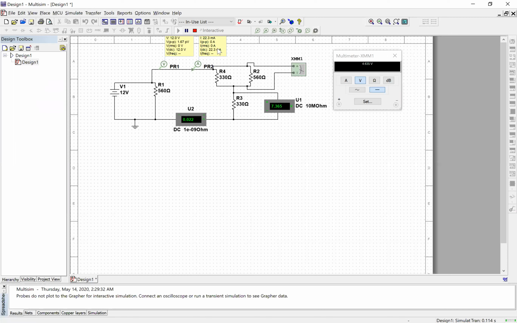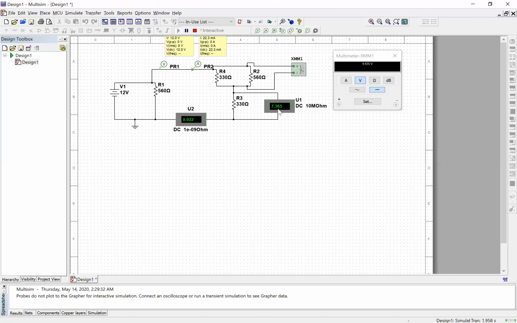And you notice that the current here through the current probe is actually the same current here through the ammeter, because this current splits across these two branches but comes back together and then flows back in that path. So the current here and the current there are actually the same current.